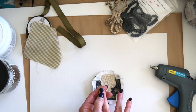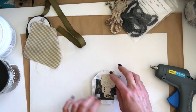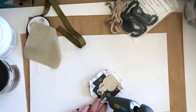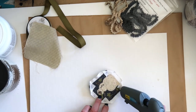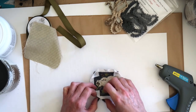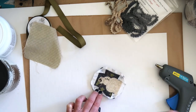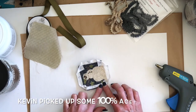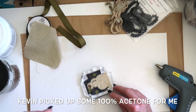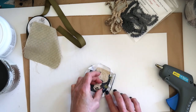From the cuticle to where it was painted is more than 1/4 inch now. Anyways, I've ordered the acetone from Amazon, but it's not going to be here till like May 20 something. I guess the 21st or something. So my nails are going to look even worse pretty quick, but whatever. It is what it is. I felt like I had to say that just in case you're watching this a year from now and you think, my God, what's wrong with this woman? And why doesn't she get her nails fixed?